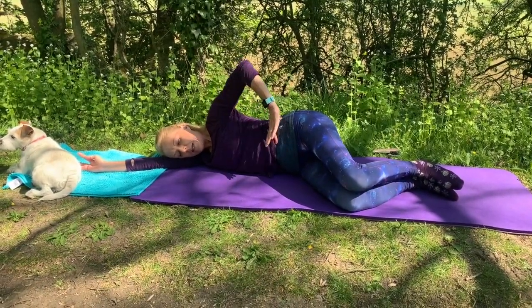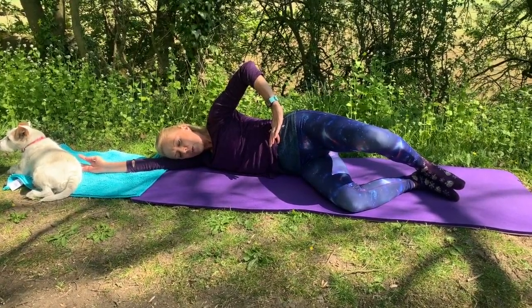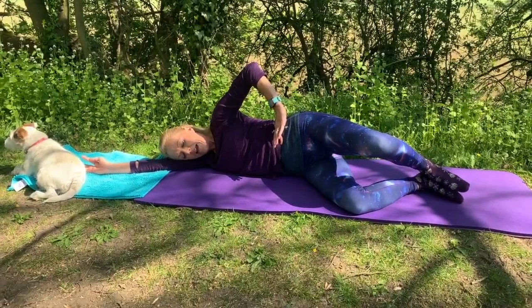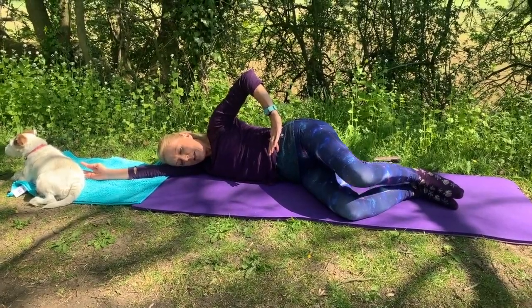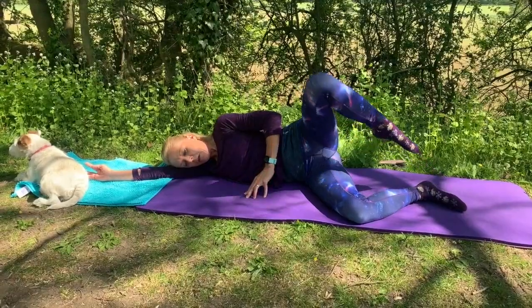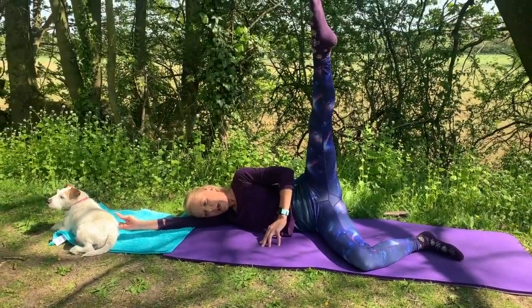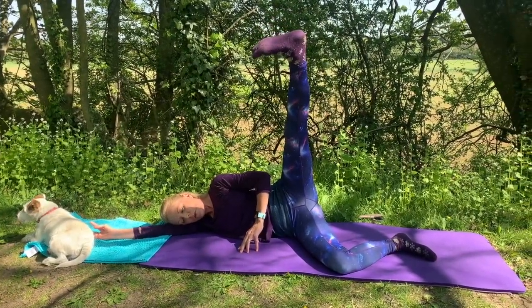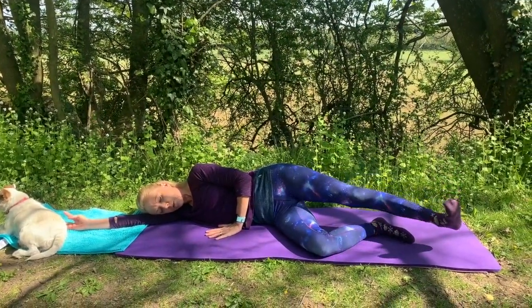We'll do that again. Exhale and press that knee away. Hold it there for a second or two, pushing your bottom heel down into the mat, lengthening down towards the knee, and then slowly lower. Let's go again. Open your clamshell and hold for a full breath. It's slow motion clam today, and lower. And on this fourth one, we'll lift and hold.